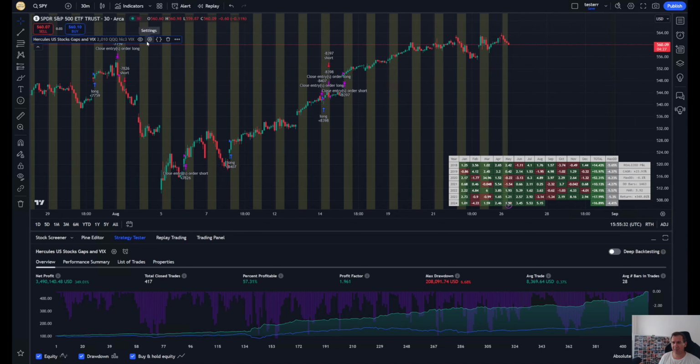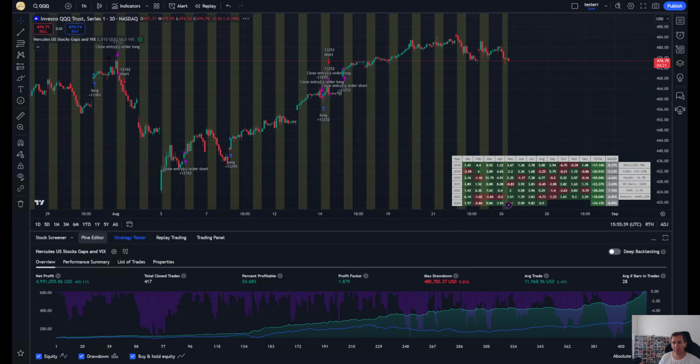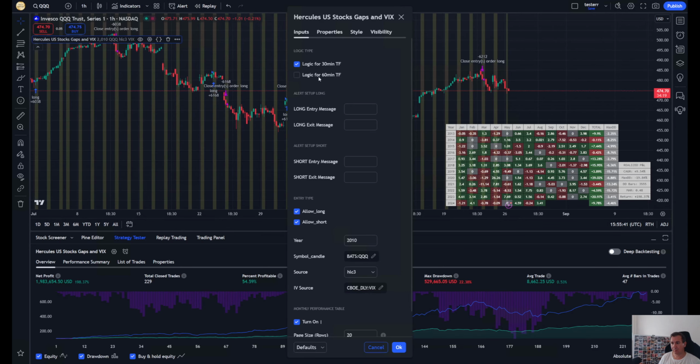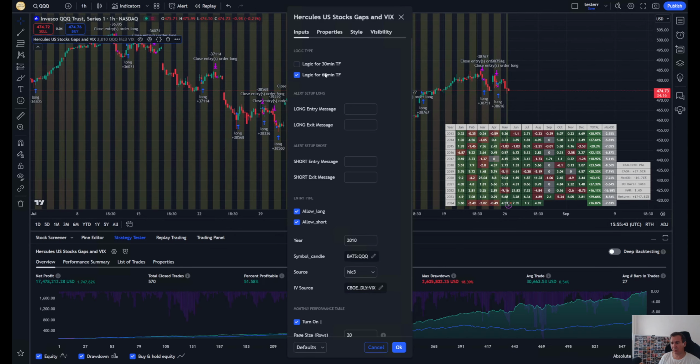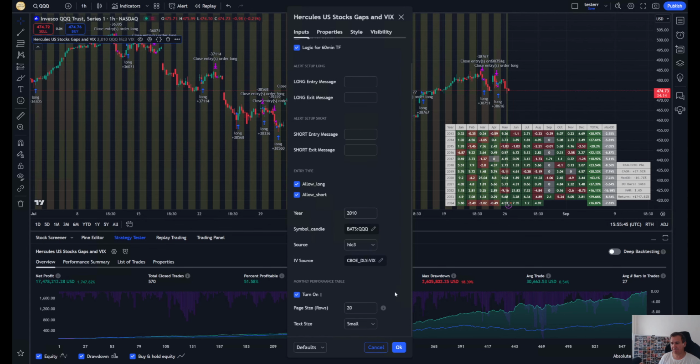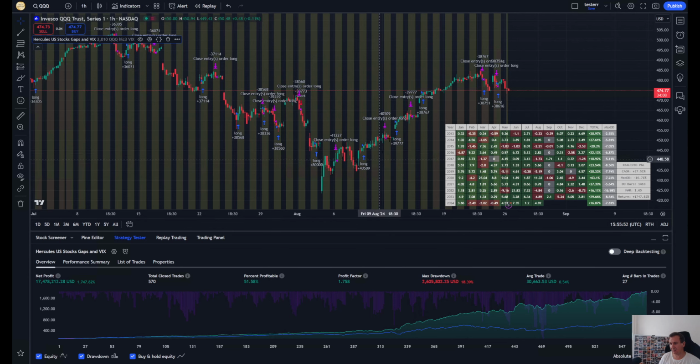Now, for example, I can show before that the results with the 1 hour. Always make sure that there is only one logic applied here. Regarding the settings, I leave it currently like this, there is no optimization that needed to be done.